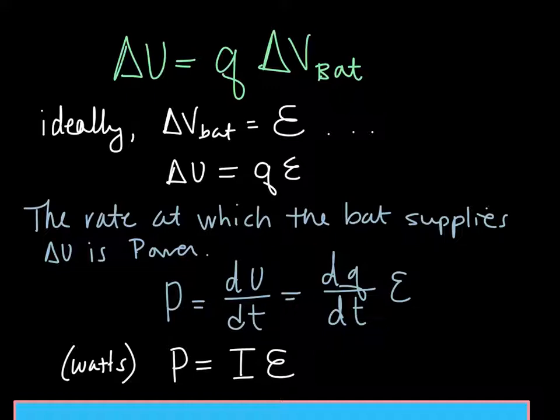The rate at which energy is used, you know, is power. Power is dU/dt, and if we break down the energy in this formula, then we get the charge times the electromotive force, giving you dq/dt times the electromotive force, and you know that dq/dt is just current. So power is equal to current times the electromotive force. Power, you know, is measured in watts, so not a whole lot that's new here.